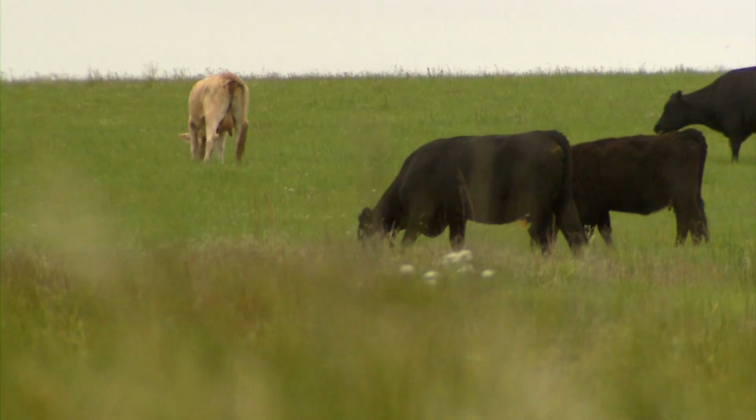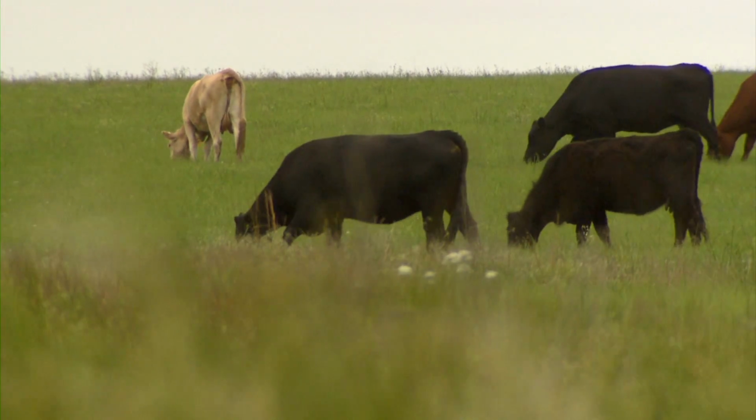calving time next spring. We've often talked about having those 2-year-old heifers at about 85% of their mature weight at calving time. But most of us don't have the capability or the scales on our property in order to keep checking those weights to make sure that they're at that 85% target weight. But we all have the capability of looking at the heifers and watching them closely throughout the course of the fall and winter and early spring until they do calve.